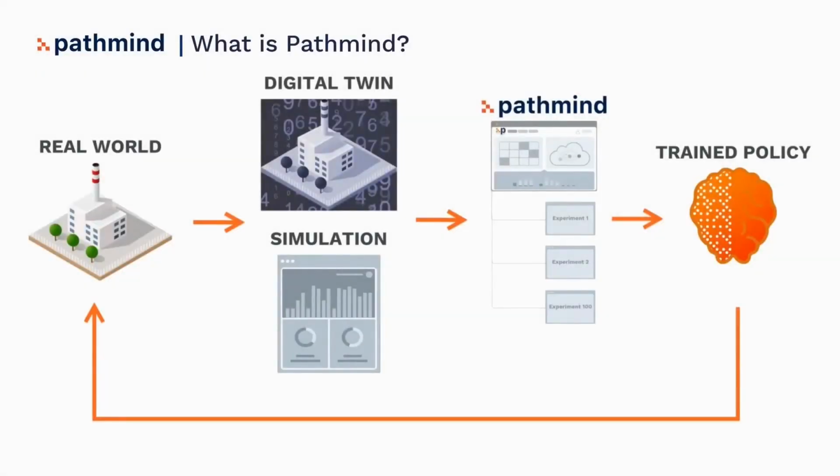Think of Pathmind as a bridge between AnyLogic, which is the stuff on the left, and the reinforcement learning ecosystem, which is the stuff on the right. Pathmind is a software as a service tool that enables you to train a reinforcement learning policy using your existing AnyLogic simulation. Our goal is to make it easy for industrial engineers who typically don't have a data science or software engineering background to leverage reinforcement learning. All you need is to focus on your real-world simulation built using AnyLogic, and Pathmind will handle the rest.